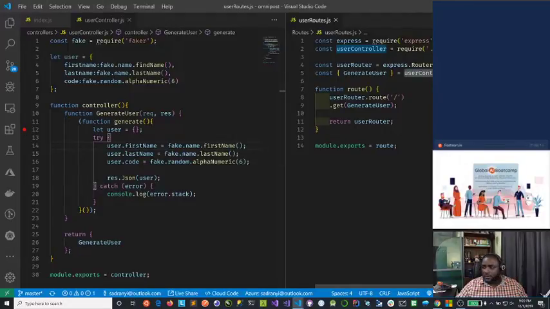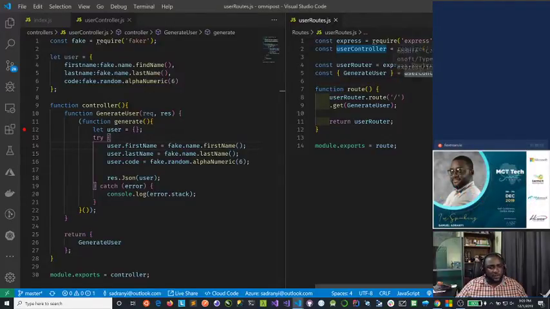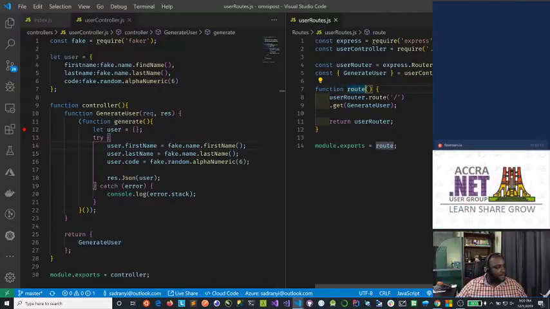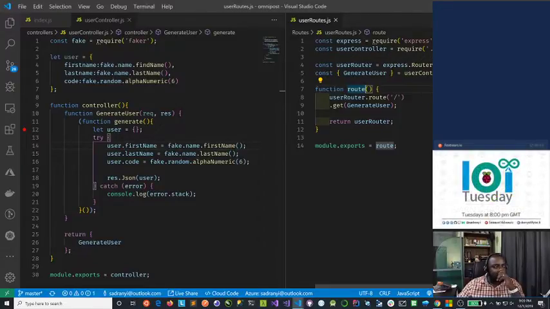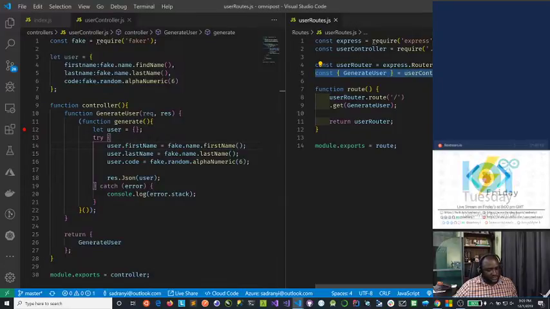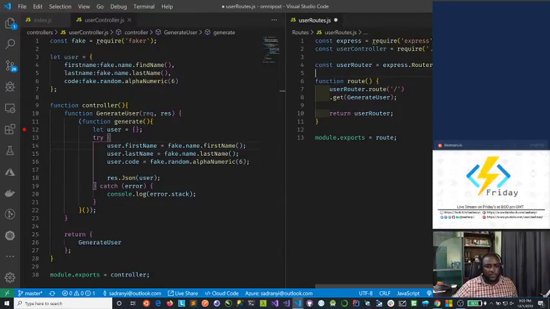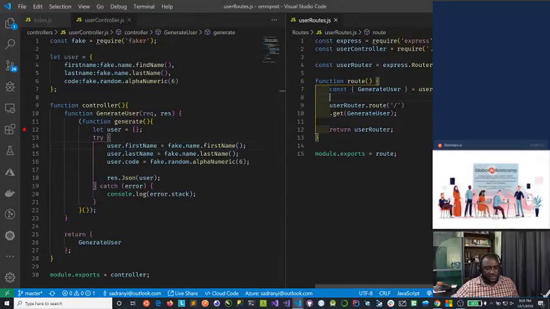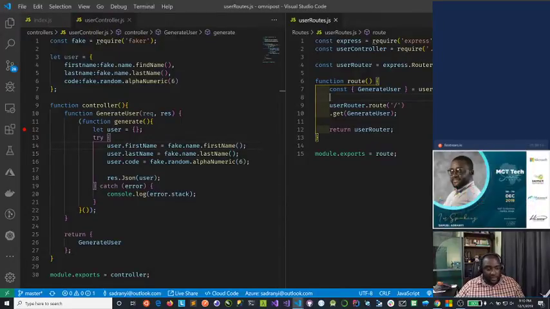Let's see. So this is our route. Yes, we have our router express, we have our router created. There's the route, which is the application, which we are also exporting. Okay, that could explain it. Let's see if we brought this within our router. Even though I feel it's already there, this shouldn't have been a problem. But let me put it in here and see the scopes. Okay, so we have this in there.